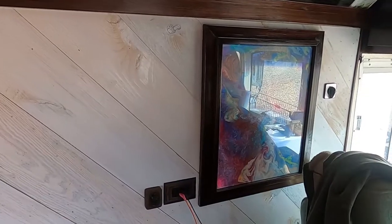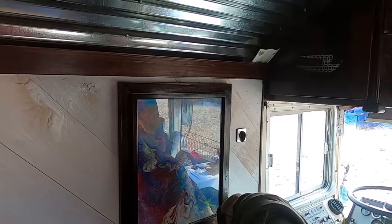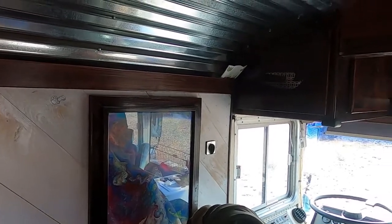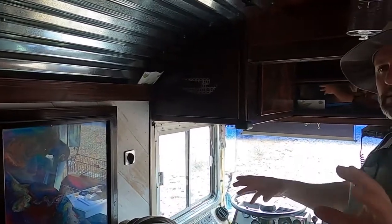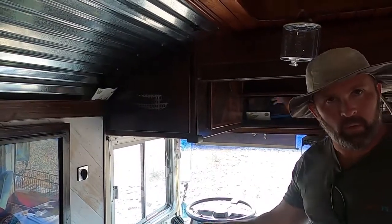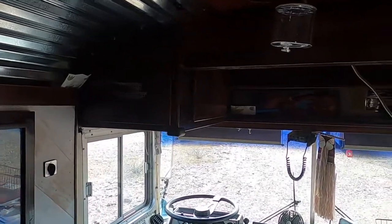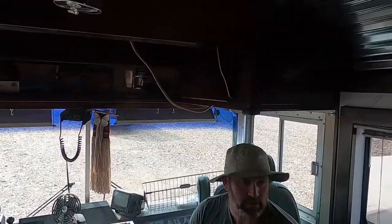So basically what we bought was... I don't know how to spray foam stuff. I don't know a whole lot about electrical. So it had outlets and wires and everything. We just kind of shortened things, lengthened things, repositioned where we wanted stuff to lay out, and then started building in. Here it's just Jeannie and I.